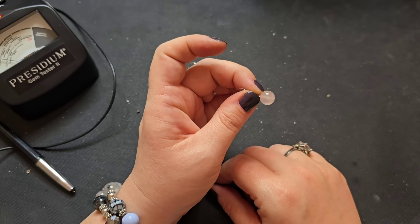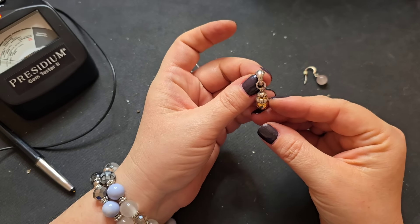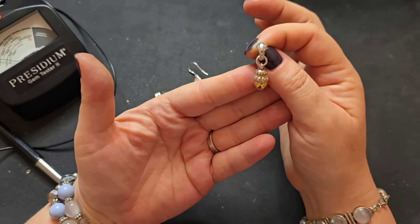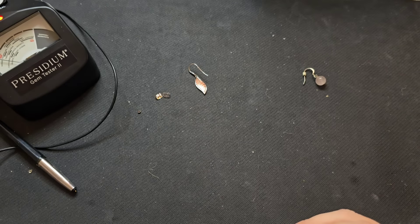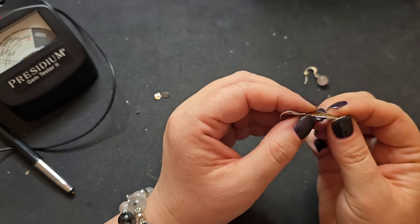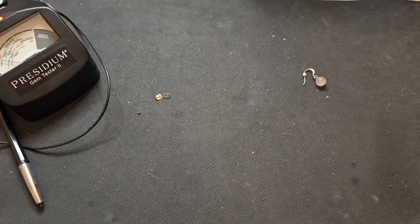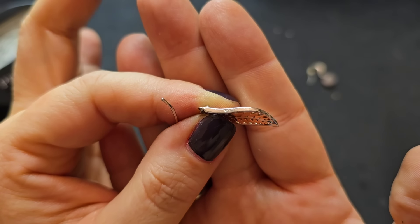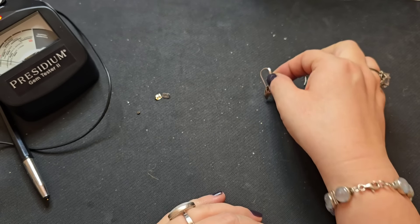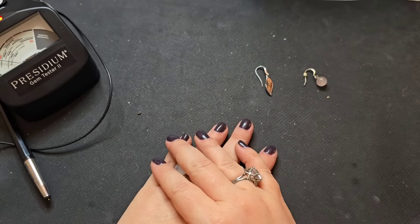We got this one which we will test for sterling — I believe it's marked 925 — and I would assume this is like a rose quartz. That's going up to jadeite spinel — the stinking Presidium. I think it's rose quartz. So we'll test that one for sterling. This one I'm pretty confident is Brighton, but we did not get a match to it — I will do a Google lens. This one I knew felt nice — I took a closer look and this one is marked KH 925. So really cool — obviously we just got one, but we will test that one as well. It feels like it's got some sort of plating or something over it. So I'm not sure if that will test a hundred percent, but I'm going to bring out the sterling tester.